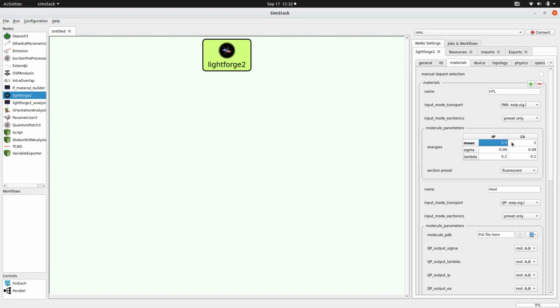So these are the mean values for IP and EA. So I put in here the values for the HTL, which we defined earlier. All of these are in electron volts. I will now continue to set up the different materials, which we saw earlier in the PowerPoint presentation.